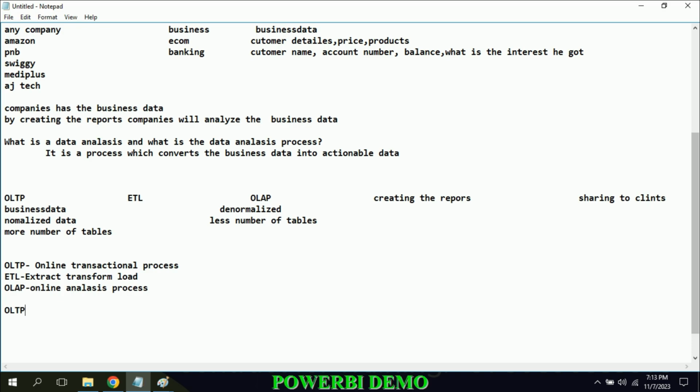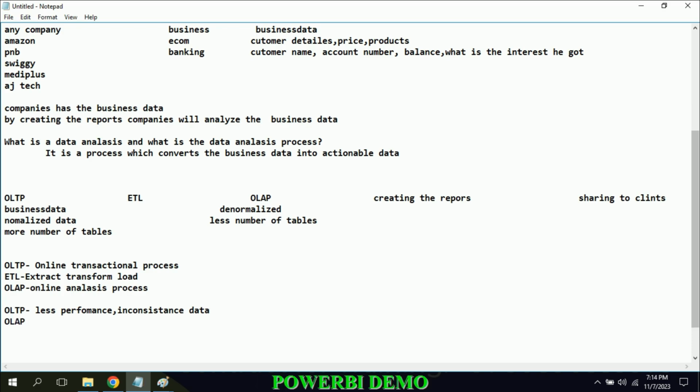Why are we not using it directly? Less performance and inconsistent data. That's why.